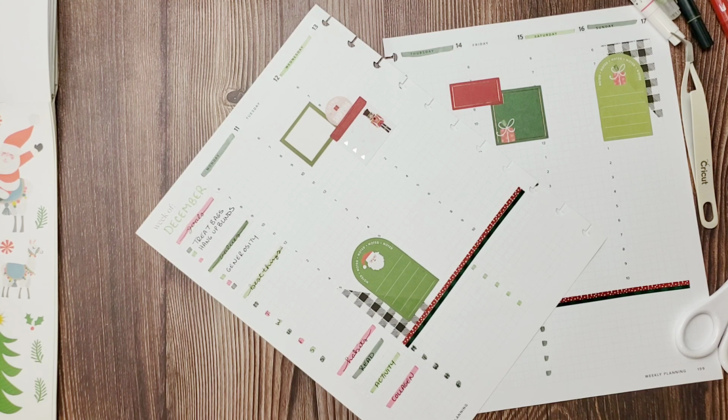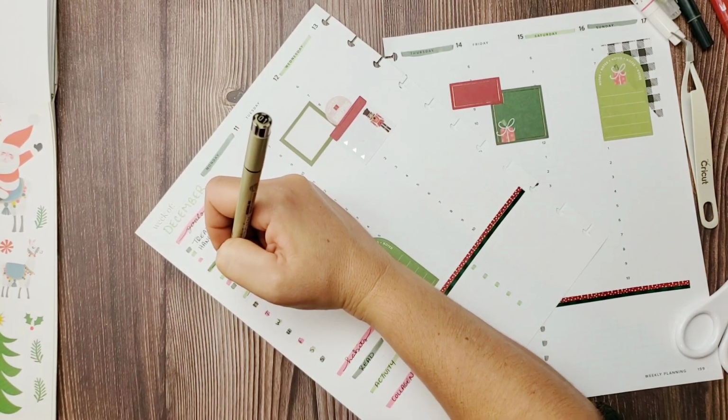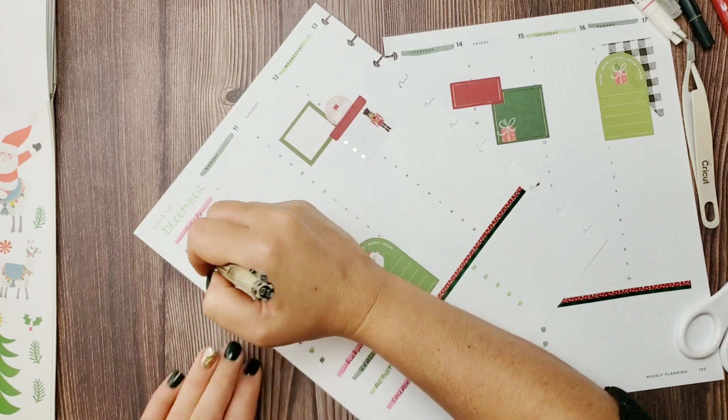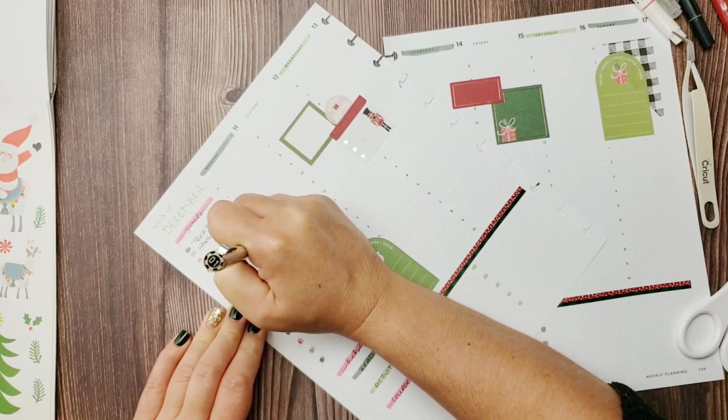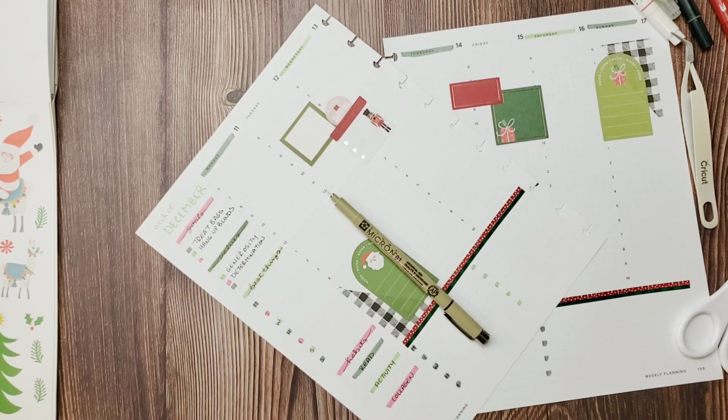I've been saying since April that I wanted to update the blinds in my craft room. I switched my bedroom into a craft room. Basically eliminated the bedroom. I sleep on the couch now. So that's priorities. And I still have my bedroom curtains hanging up in the craft room. They do not match the craft room. This is the week where I really looked at it and thought, it's driving me crazy. Those definitely need updating.